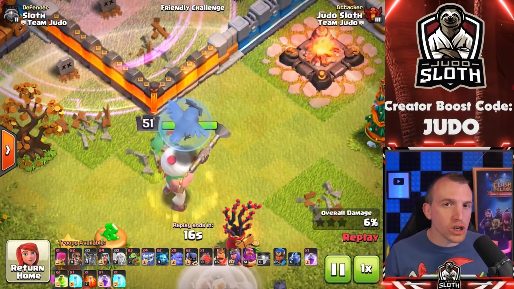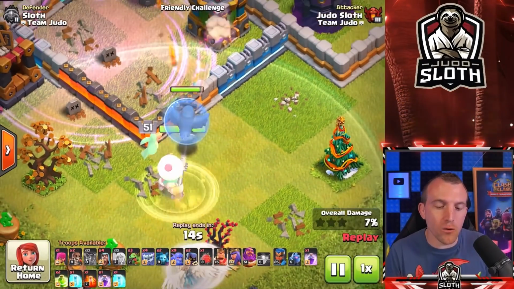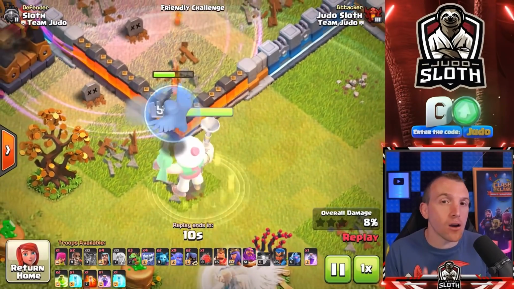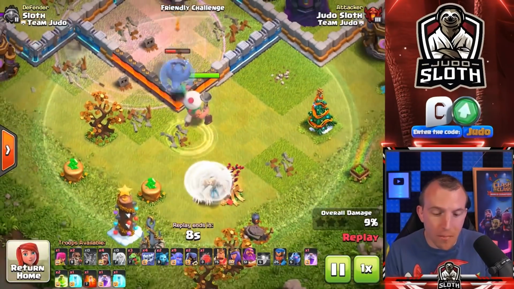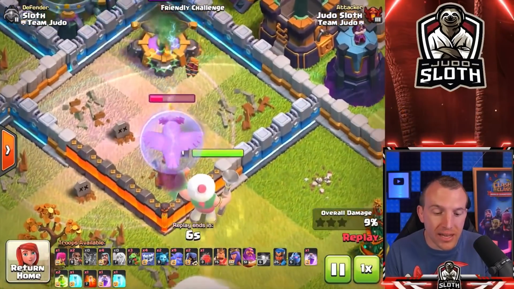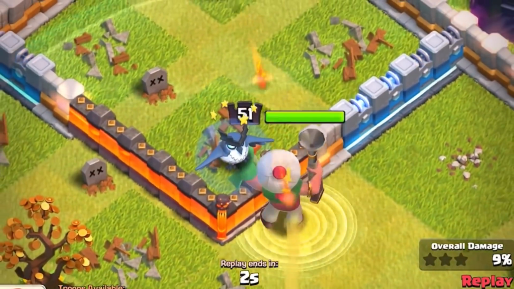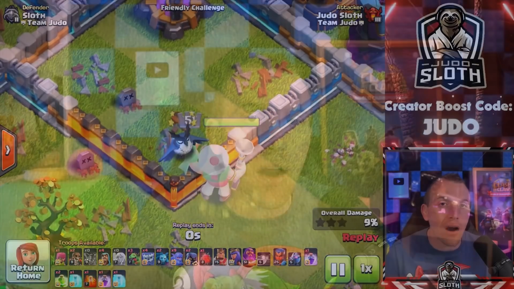I would be cautious, depending on where you are setting up your attack, of a Grand Warden walk, because with the pets, you cannot place where you put the pets. It's not like you can angle them like the healers, and the Owl cannot outrange an air defense. The air defense will take down the Owl faster than the Grand Warden can take it out.